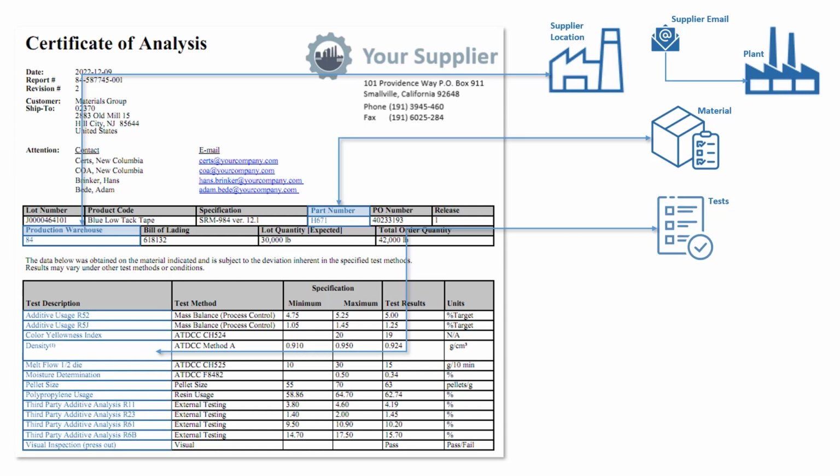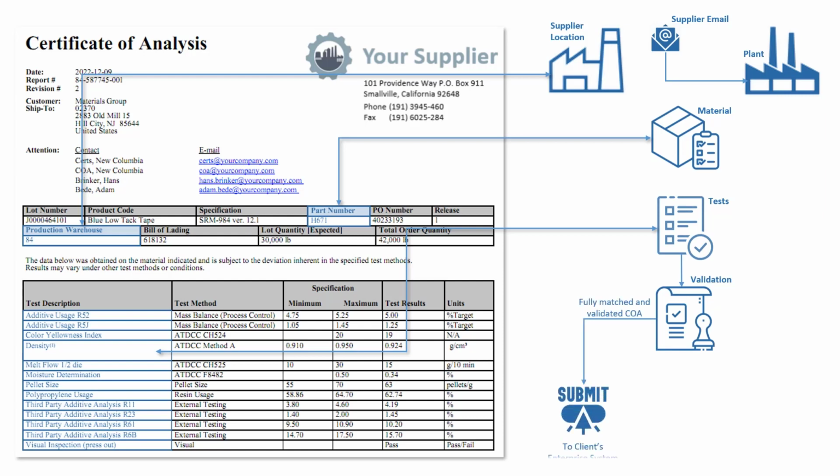Upon successful matching steps, test validation is taking place. Test results are verified against the specification rules. Validated COA data is automatically submitted to the enterprise data storage. Documents with matching and validation issues require manual intervention. This will be done using a web portal, which we will discuss in a minute. All processed COAs are reported to client and plant users or suppliers.